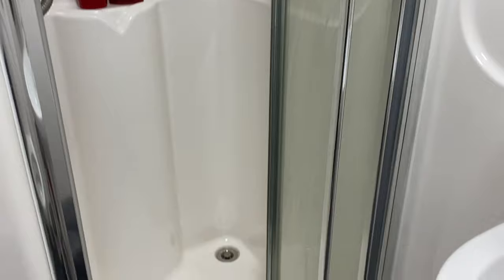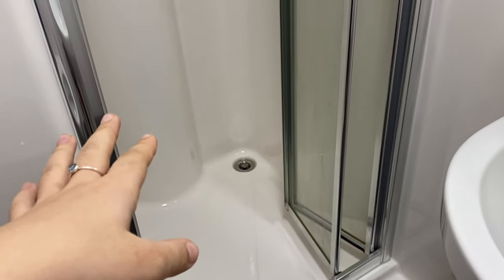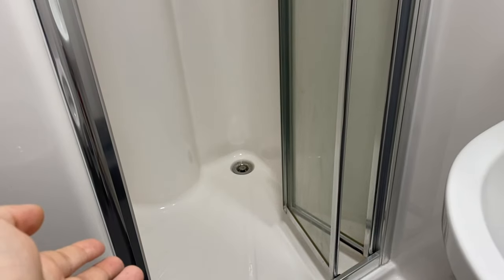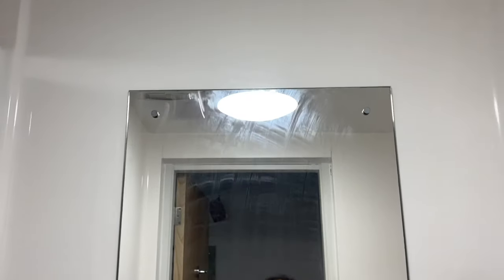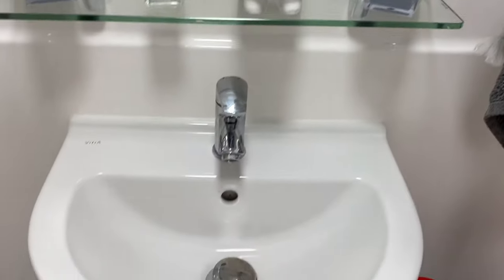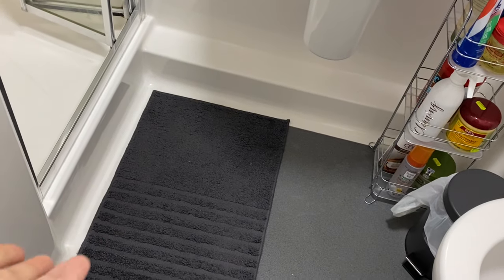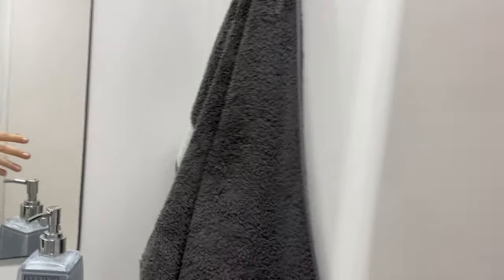So that's the shower — it's quite small, but it does fit me. I used to have a bath mat but it got dirty and then I went home for a few weeks, so there was no point buying one. I've got my shampoos, my sponge there. It comes with a mirror. I've kept my brushes over there. I bought a mat for the floor — I do advise you to buy a mat for your toilet floor because you don't want to step on it barefoot. Got my towel that my mum got me — I literally love this towel, it's from Next Home.